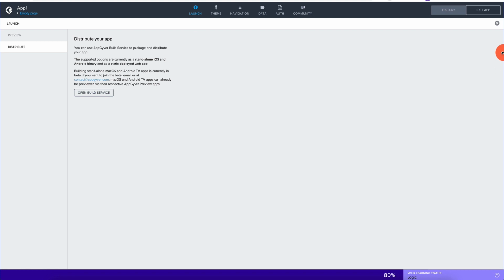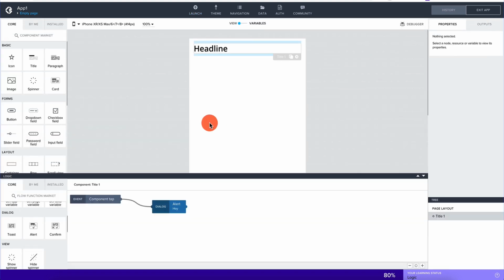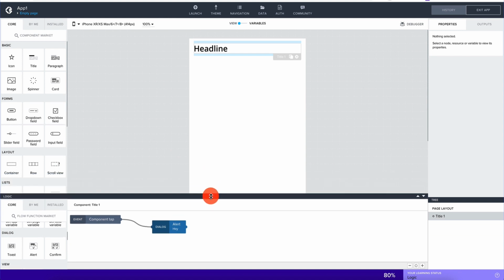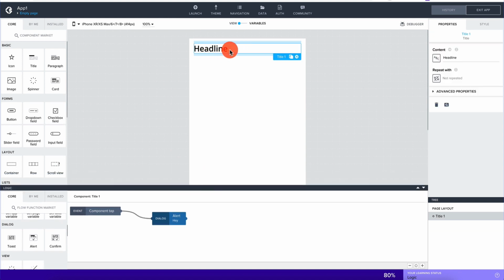So if you want to go back to the screen, you just hit this X button here, this X circle here, and you're going to be back to the screen. And what we did is we basically built a sample app. We fire an event, and then we have a dialog box. And that is a very, very simple app. Obviously, we can build a lot more complicated apps depending on what we're trying to do. So let me show you a couple of other things.